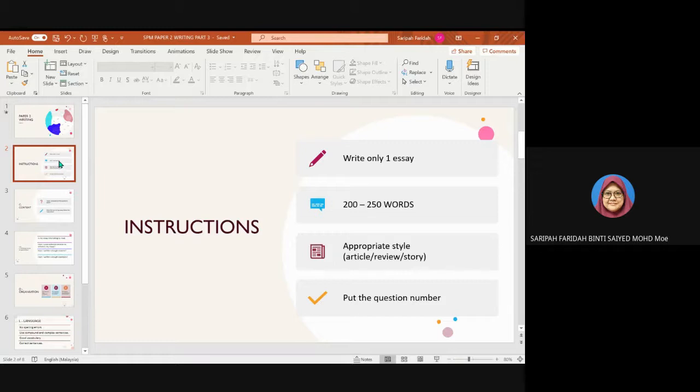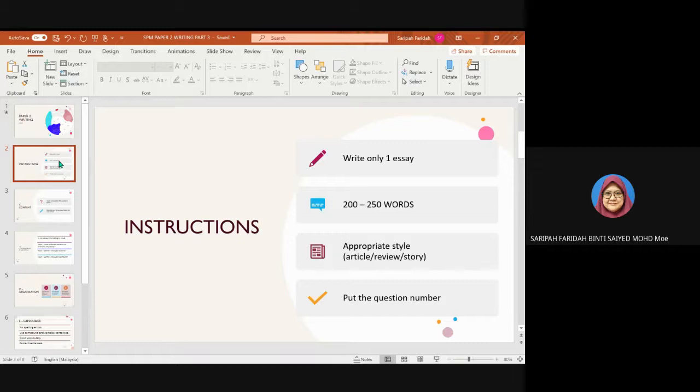Are you good at writing reviews? Are you good at writing a story? There must be 3, and it won't have the same format for all 3 questions. You always have different styles, 3 different styles. It's either article, review, story, argumentative, like that. Report. So for this part, because it's from the assessment format by LPM, it has article, review, story. And then the instruction said you must put the question number.